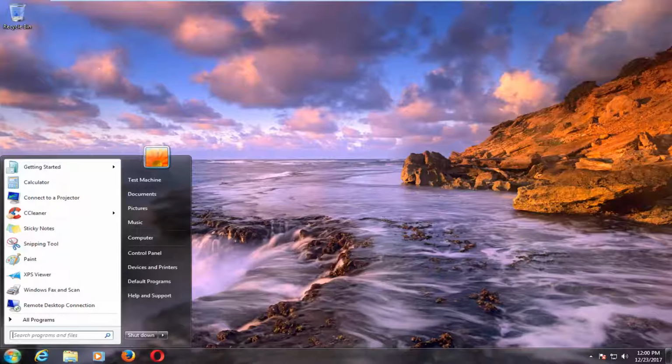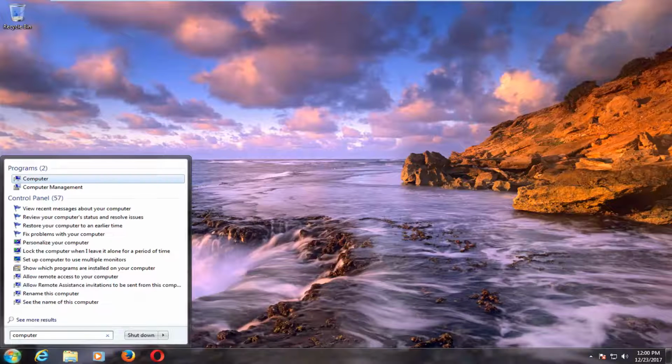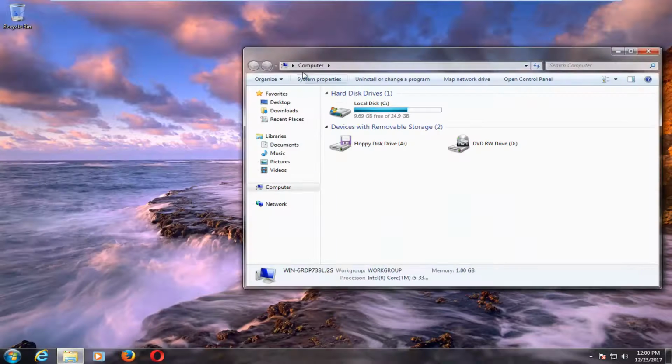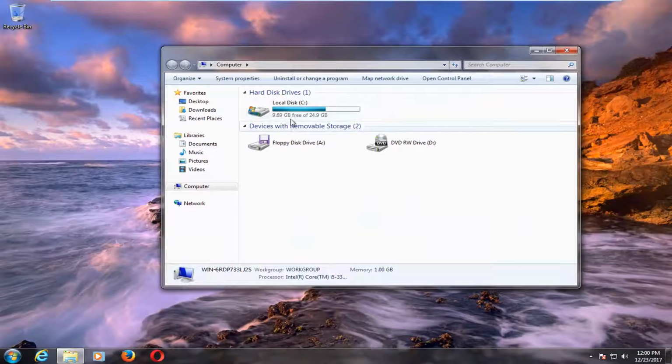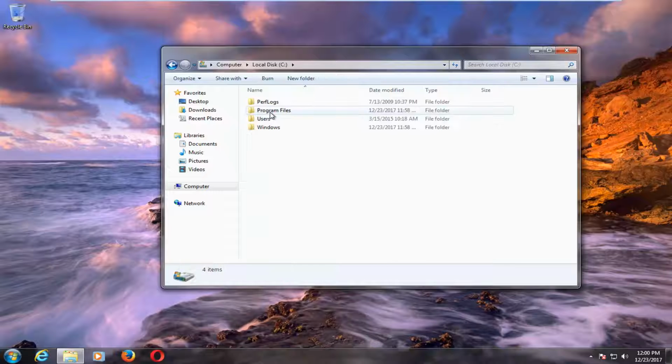Open the Start menu back up and type in computer. One of the best matches under programs should say Computer. You want to left click on that. Now you want to go underneath the local disk where Windows is installed. This should be indicated by saying Local Disk, and there should be a little Windows icon above a hard disk. You want to double click to open that up.